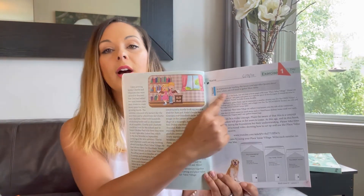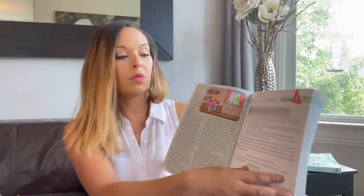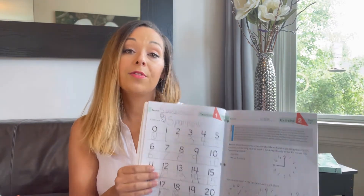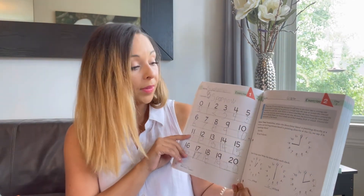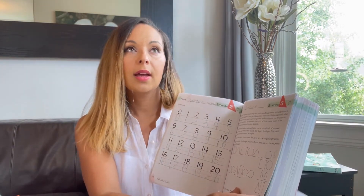Each lesson begins with an explanation of what's being covered and what you as the teacher need to prepare, then walks through what's going to happen. This curriculum is very open-and-go — once we got into the groove, our daughter was able to sit at the table, read it for the most part, and just go for it. Lessons are about 20 to 30 minutes, and I love how the content progresses in a spiral — once you learn a concept, the curriculum takes a break from it and then reintroduces and reviews it throughout the year.